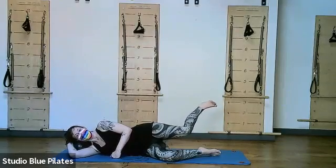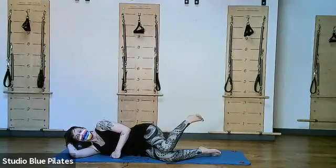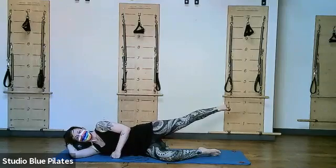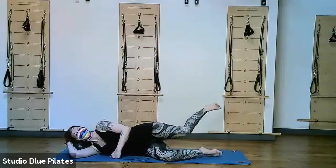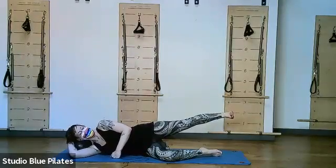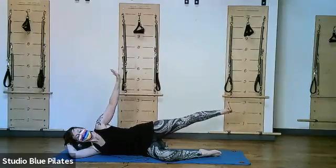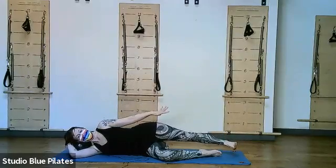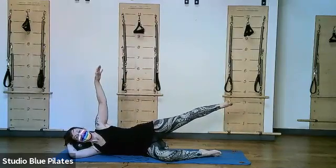Three more. And fold. Two more. Last one. Hold it out. And we're just going to paintbrush up the wall, squeegee it down. Yeah. Paintbrush the foot up, and you can always lift that arm if you want.